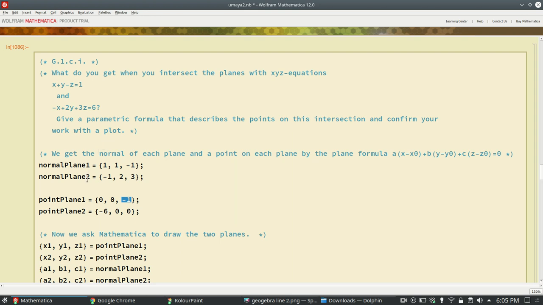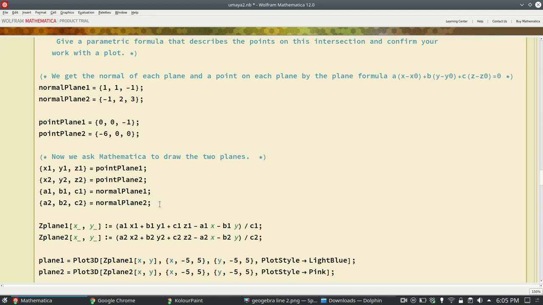I did the same thing for plane number 2. Subtracted a 6 on both sides. Obviously I chose to put the 6 on the x, because it would have been harder to put the 6 here or here, because here they have a non-1 coefficient. Here they just have a negative. It's easy to flip the sign so that this is negative 6 here. But if I had tried to put the 6 next to the z or to the y, I would have had to multiply the 6 by 3 or 2, which I didn't want to do. Alright, so that's how I got the points on the plane.